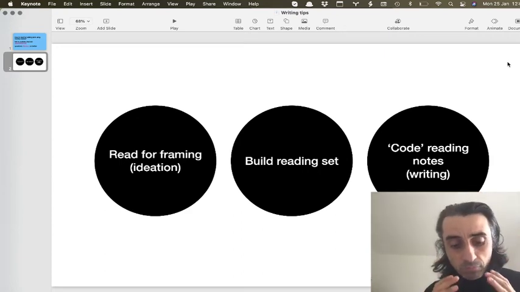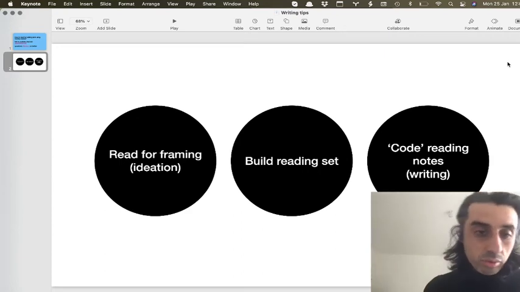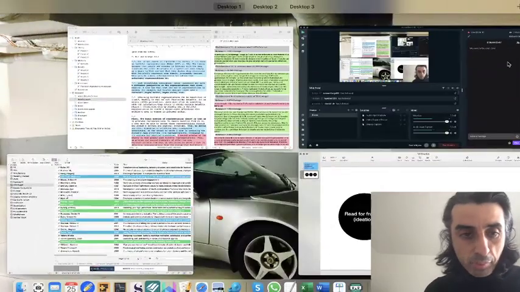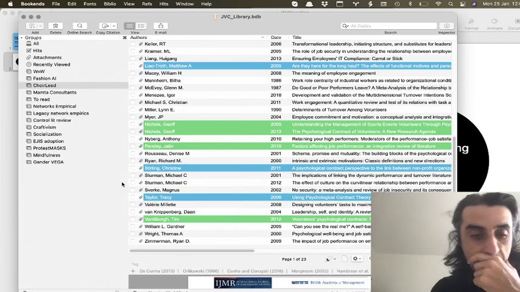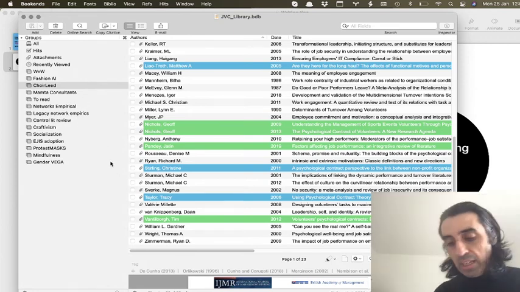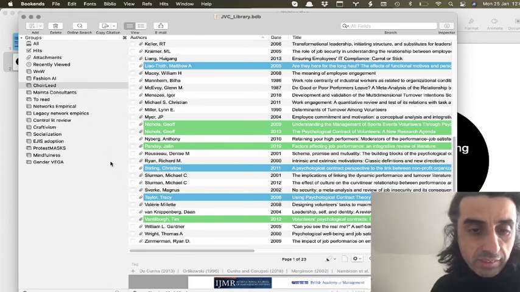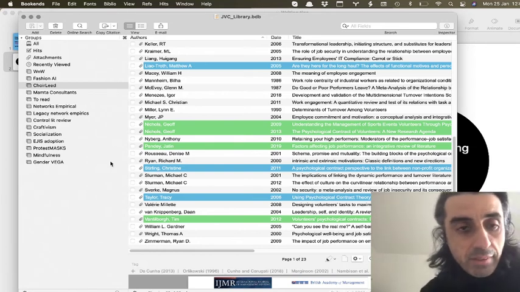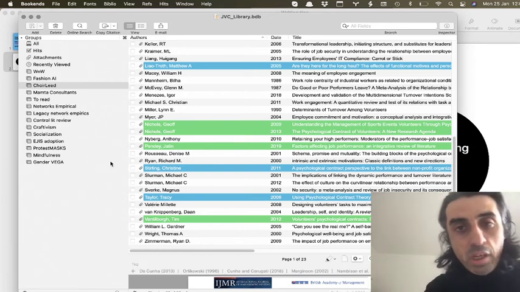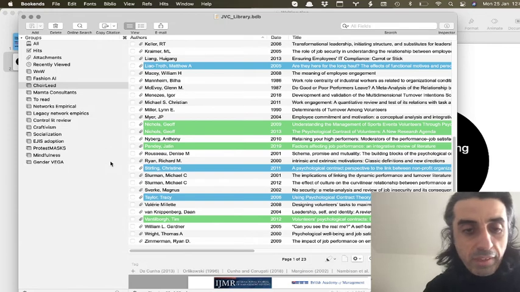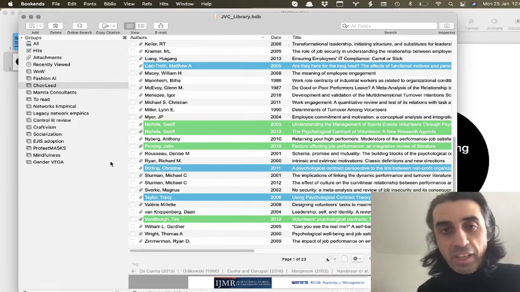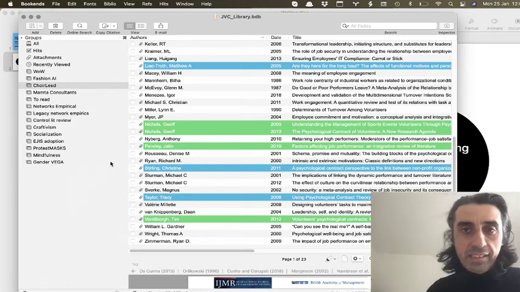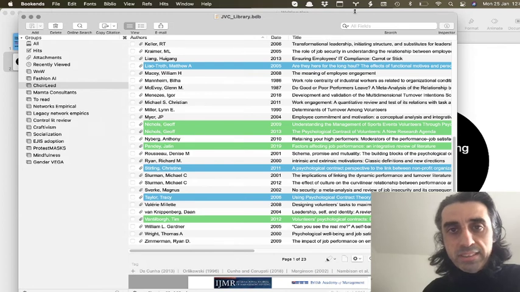So what I do is I go through Google Scholar, search all these papers, and then put them on a reading list in Bookends. I use Bookends. I just find it easier than many other software, and also because I have to pay for this out of my own pocket, it's cheaper. But I really like Bookends. It's pretty good. The only downside is it doesn't have a menu bar cite-while-you-write.